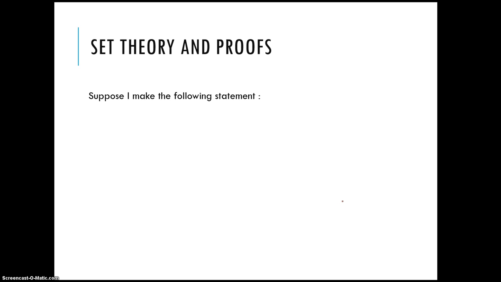Here's a proof, and I'm not going to offer the proof yet. I'll let you ponder it. But suppose I make the statement that the complement of A intersect B is equal to A complement union B complement. How would you show that this statement is true? How would you show it? In other words, how would you prove it? And you could do that in a verbal explanation, or you could even do it symbolically. This is kind of a higher level thinking problem. See if you can figure that out.